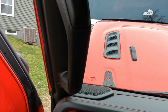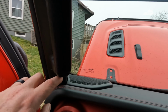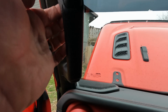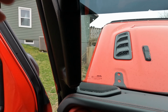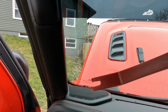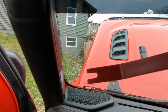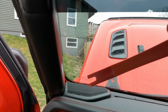So I've got to take this cap off here, and the cap off the bottom. Then there are two 10mm nuts or bolts I need to take out, and then I'll have to drill this on the back side for the new cable to come through for the controller. So I'm not going to film it. Like I said, this is a tool I use. There may be some cussing involved, so to keep it friendly, I'll do this off camera, and I'll bring you back when I'm done to let you know if I run into any problem. All right, I'll see you in a bit.